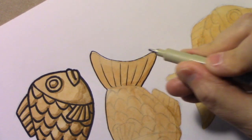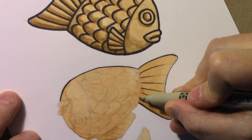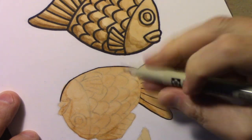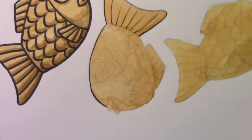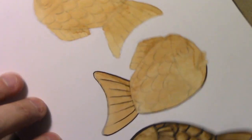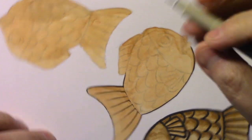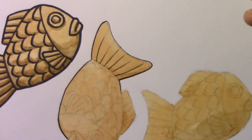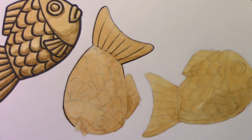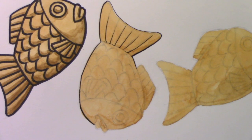I wanted to go a little bit beyond simply showing thick line versus thin line to showing slightly different inking styles. And this one definitely is going to try to let it breathe a little more. And then of course the last one, having no lines at all, is going to be an entirely different type of illustration because everything has to be expressed through color. I don't want to spend too long on any one of these individual segments, and Old Man Time Lapse is going to help me finish off this second version's inking.